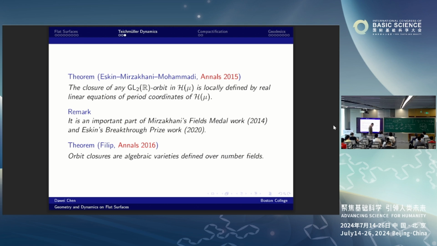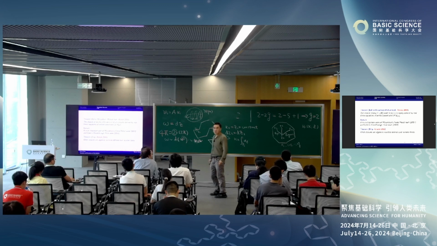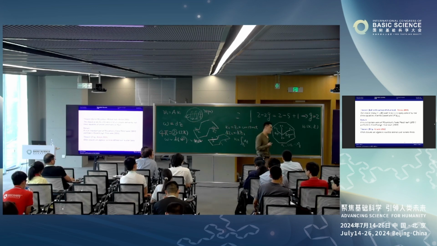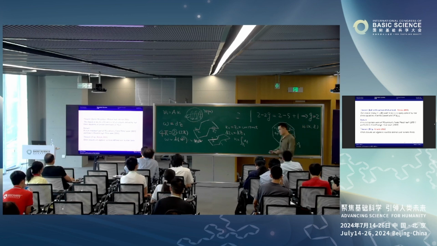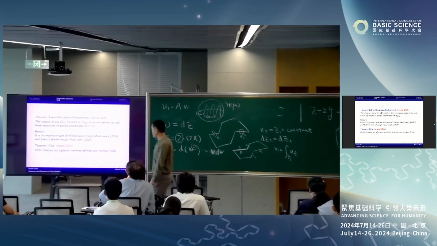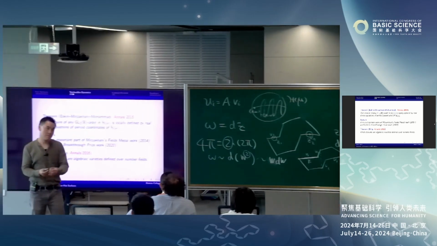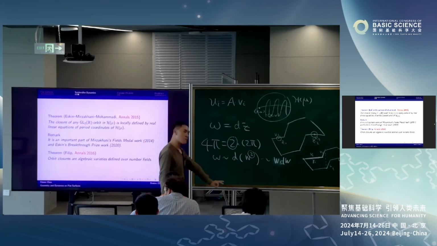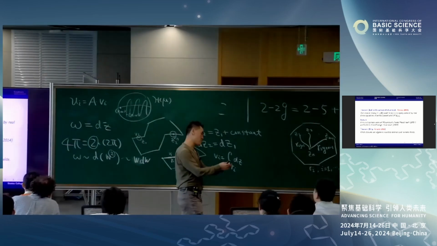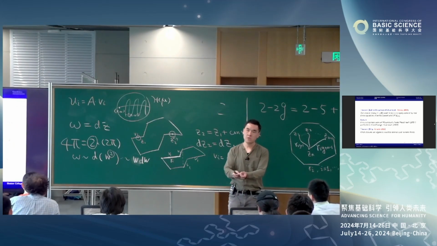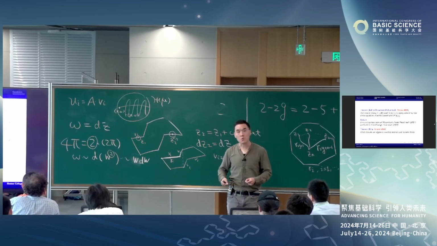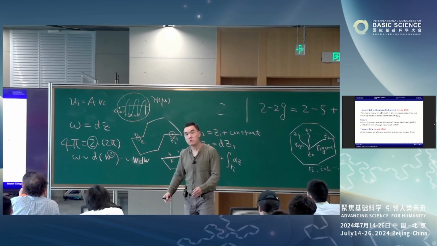Next, I'm switching to some of my own work, more from the viewpoint of algebraic geometry. I grew up as an algebraic geometer. One thing I'd like to say is that in algebraic geometry, when you study such objects, one important technique or viewpoint is how such objects degenerate. That is equivalent to asking how we compactify this moduli space H mu. Clearly, it's not compact. The underlying Riemann surface can pinch some curve to make it singular. And if I fix the zero type, if I let two zeros get arbitrarily close to each other, the zero type can change. That means I cannot preserve the same type mu. So these are two behaviors of degeneration.